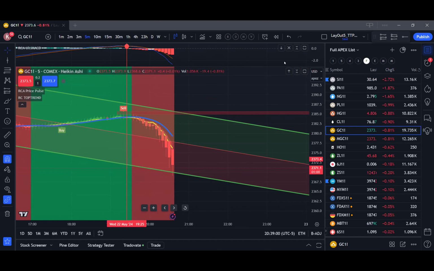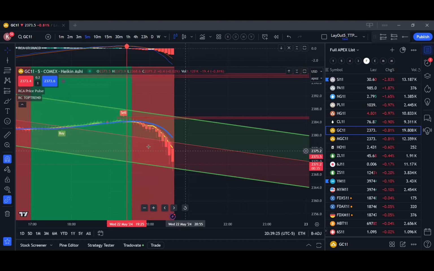You need to get Replicanto. If you get Replicanto, then you can connect to multiple accounts. There is a software called Replicanto software. When you get that software, you will be able to connect it. At the same time, you can trade. When you are taking a trade in one account, it will get copied to all 20, 30 accounts.